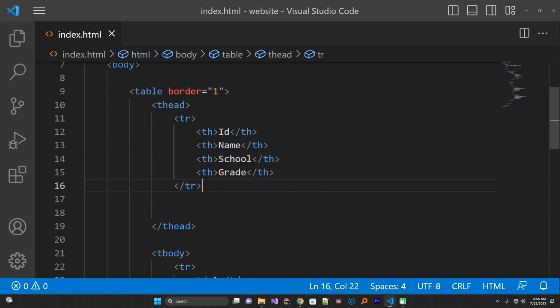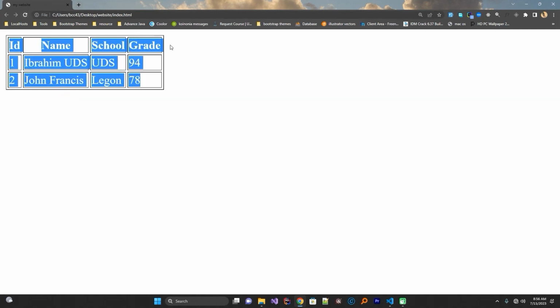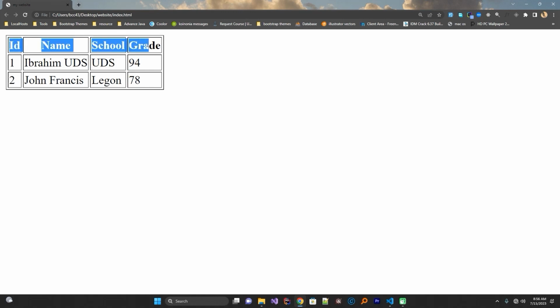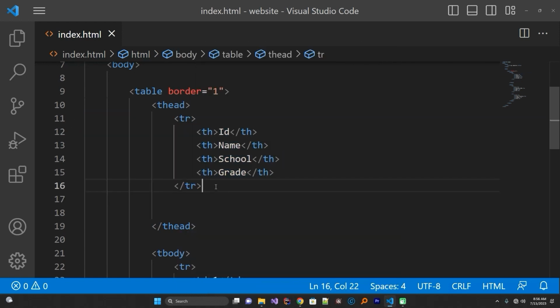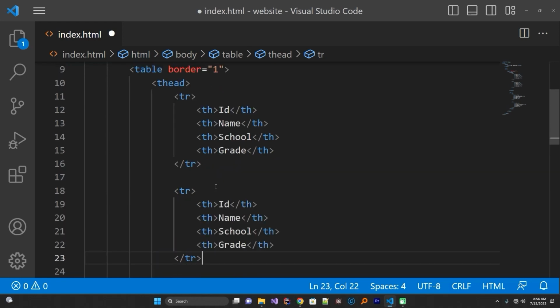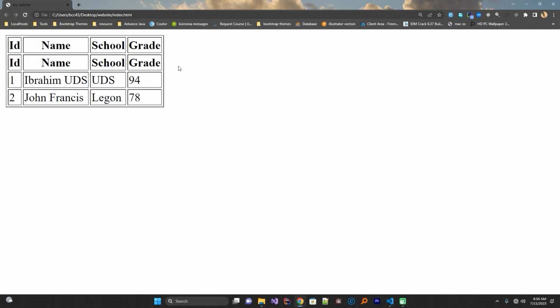This is telling us that in the head section we have 1 row, but you can have multiple rows. If for instance we copy this one and paste it here and refresh, you see that the rows are now 2. So that's all about the rows.